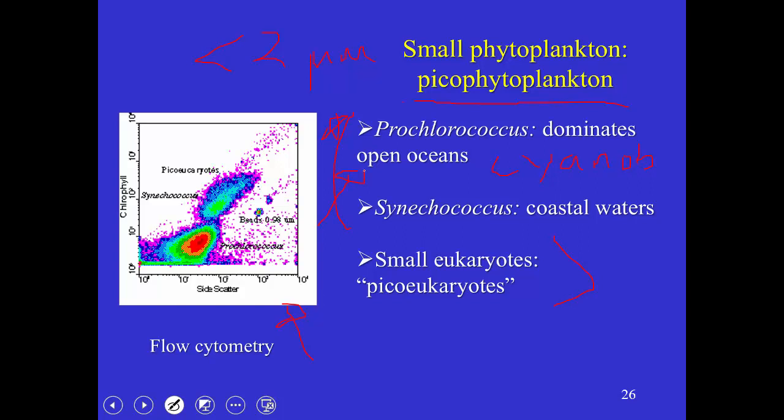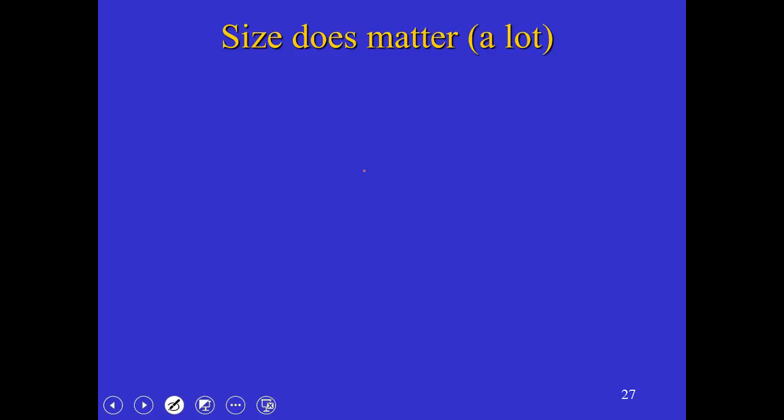And so that was one reason why Penny Chisholm was elected to the National Academy of Science and has done quite well for herself because of her great work on Prochlorococcus. Anyway, these small organisms dominate in the summer when nutrients are really low, and more generally speaking, in the open ocean where there are very low nutrient concentrations basically all year round. So the question is why?